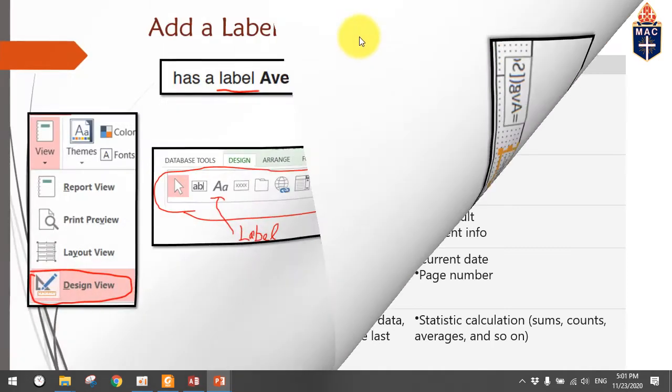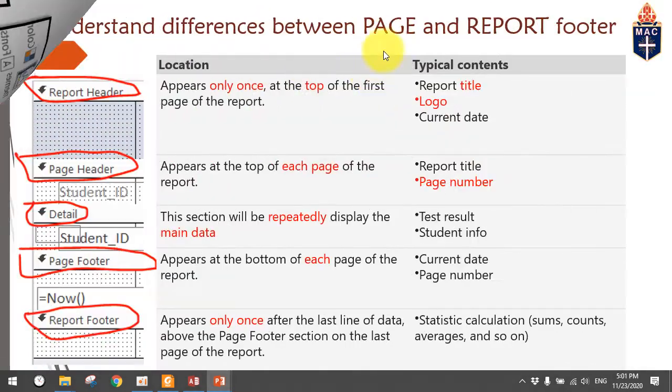You can see in the report, you have 5 sections: report header, page header, detail, page footer, and report footer. What's the report header? It appears only once. It means only one time at the top of the first page of the report. Normally, we put the title, logo.